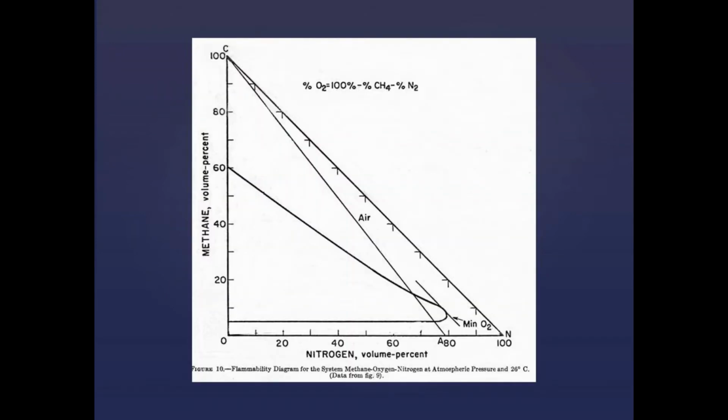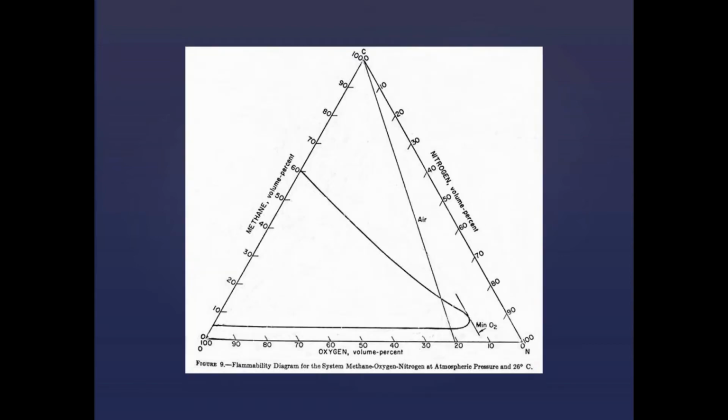Let's examine the most typical data types found in the literature. This is a right triangular plot for the flammability of methane, modified from Zabetakis' famous Bureau of Mines 627, page 10, but with some material removed. This is an equilateral ternary plot, also from Zabetakis, page 9, and also modified somewhat. Look at the triangular part to the right of the air line.